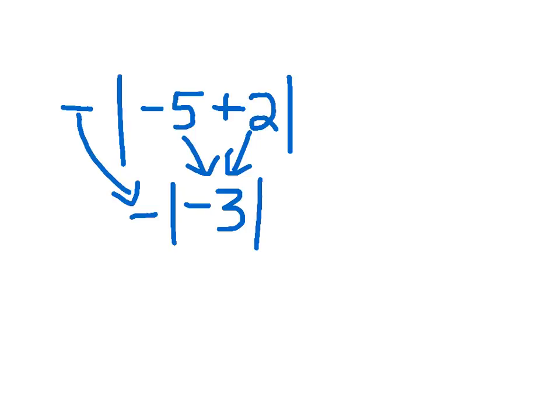Well, the first thing I need to figure out is what is the absolute value of negative 3. We know that it has to be a positive number, so that's 3. But this negative sign comes down and says it's the opposite of that. Now, don't be confused. It's not that the absolute value of negative 3 is negative 3. It's the opposite of the absolute value of negative 3. So we first think of just the absolute value of negative 3 as positive 3, and then we take the opposite of that.